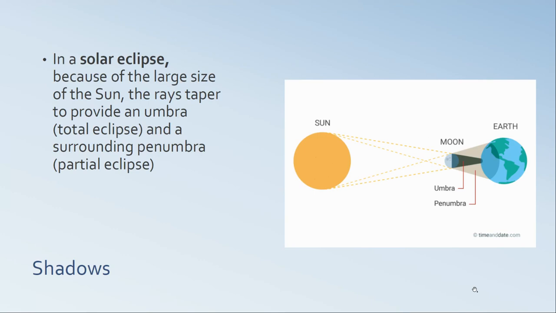We can see these shadows in, say, solar eclipses. The sun is a large light source, and then as the moon comes in between us and the sun, we can see these rays come at an angle and be blocked by the moon. Because the sun is so large, there's only a very small area that we have an umbra or a total eclipse. And because the sun is so large, there's a lot of light that gets around the edges. And so we'll see a penumbra or a partial shadow, partial eclipse.